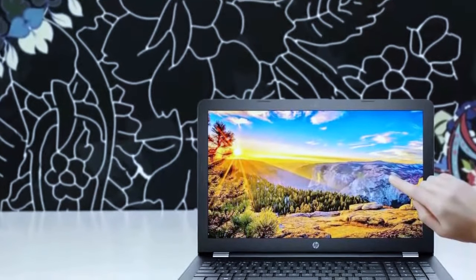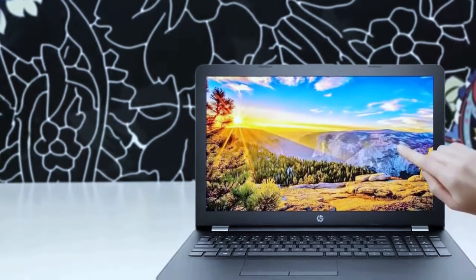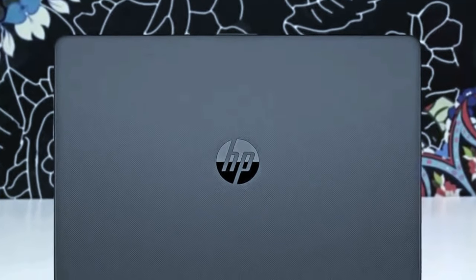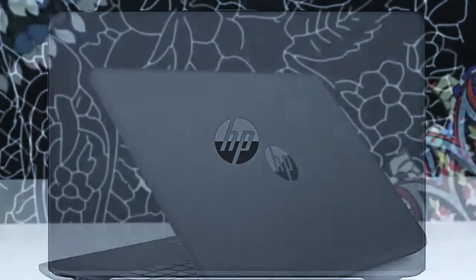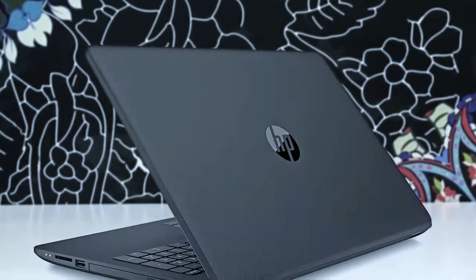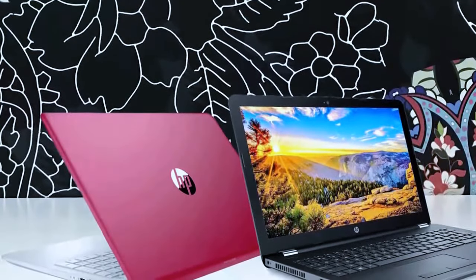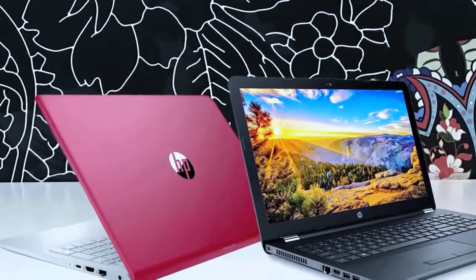From the design perspective, this laptop strikes a good balance with its utilitarian aesthetic. The lid and top of the chassis are textured dark gray plastic, while the keyboard deck and bottom bezel are brushed black plastic. The full-size chiclet style keyboard is fairly comfortable to type on, and the included 10-key number pad makes it even better. Both the deck and touchpad are made of black plastic with two click buttons at the bottom. The speakers are located at the bottom of the chassis, one on each side, and are audible enough.